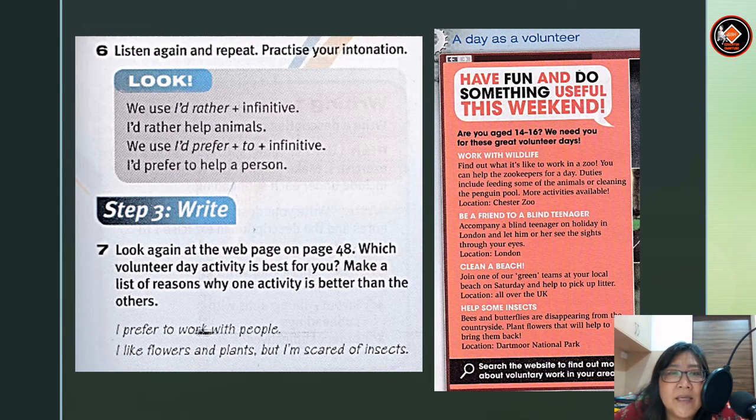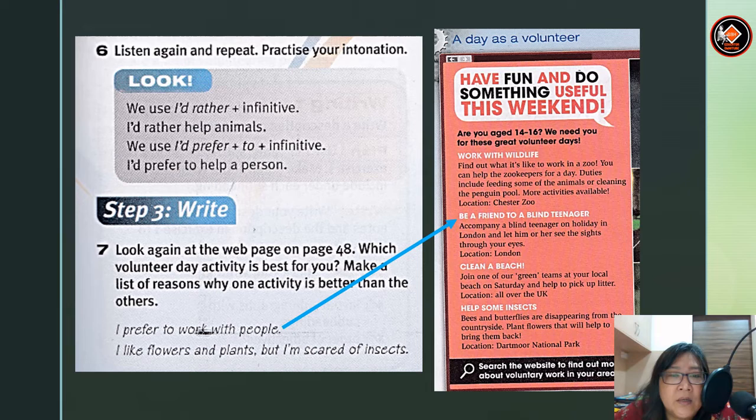Now listen again and repeat. You can practice your intonation by repeating. We use I'd rather plus infinitive. For example, I would rather help animals. And we use I'd prefer to plus infinitive. So here I prefer to help a person.